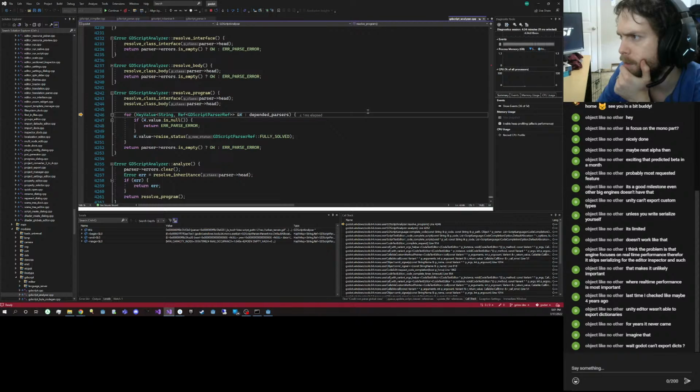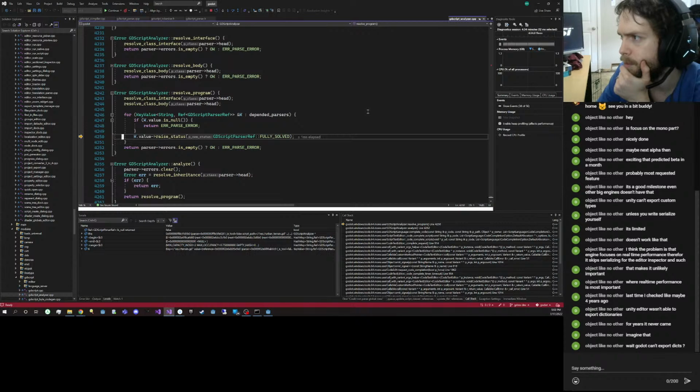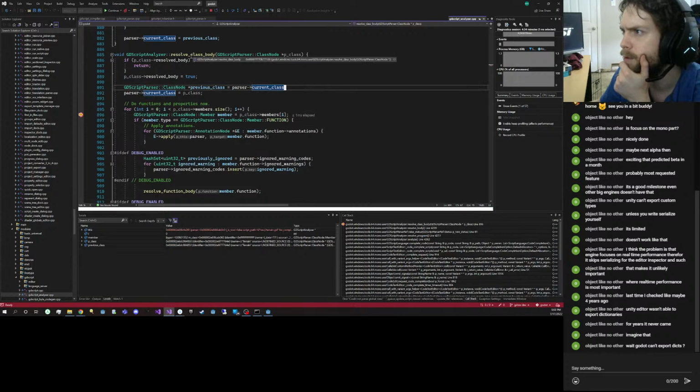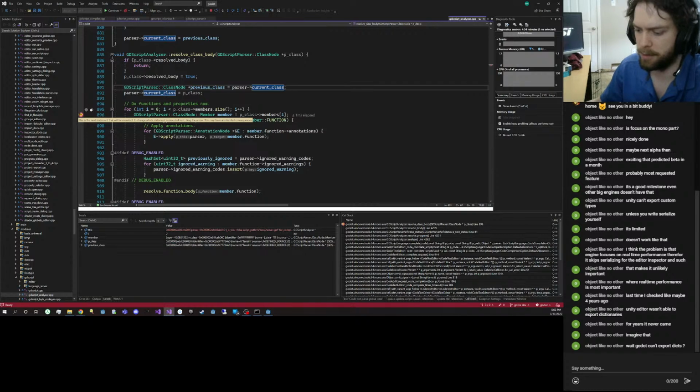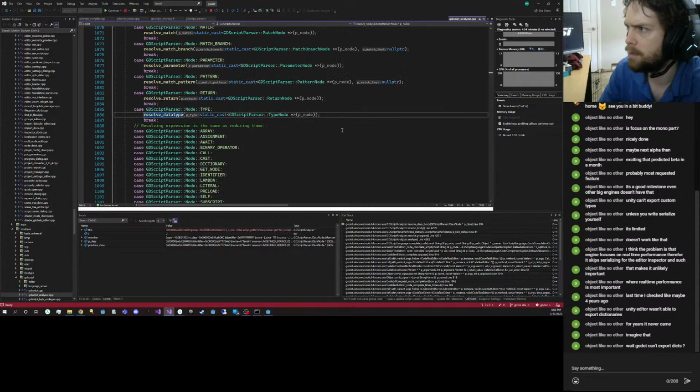Okay. Dependent parsers. Wait, where did we actually determine the types of the things? Raise status fully resolved. Ah, okay. That did not work how I was expecting it to. Okay, maybe I do need to go back to the other data type thing. That was still in the analyzer, pretty sure. Right, so it was resolve data type.